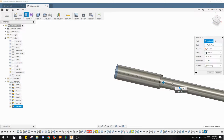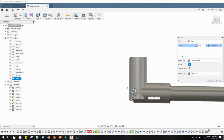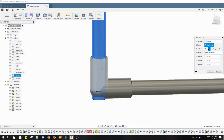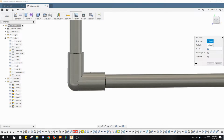To do this, simply make your two cylinders, align them so they are intersecting, and combine them. This will form them into one body, which we can cut our dowel slots into. Add some fillets and you're done! And that's it, we're done with the 3D modeling.